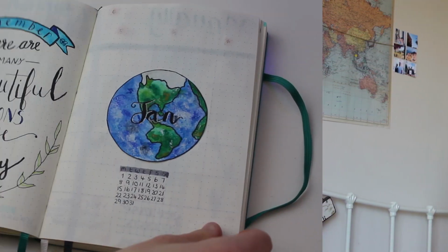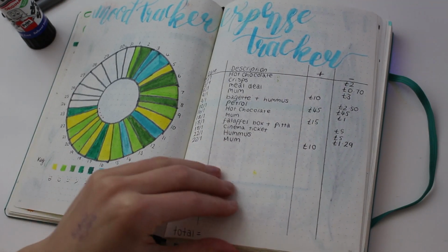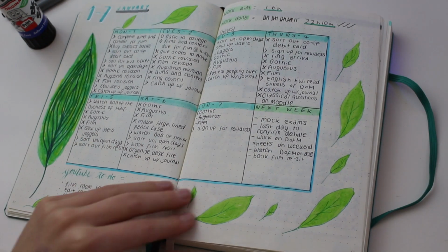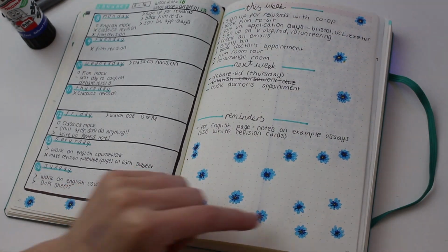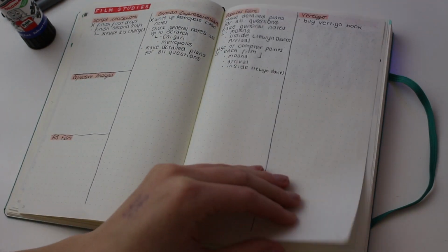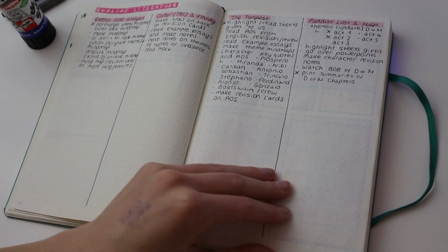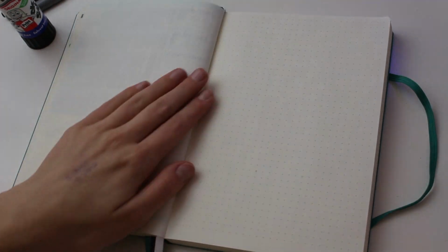So starting off with a little flip through the last month, these are just a few of the spreads that I completed. I also added in a revision bit as well. So these are some pages for all my different subjects and stuff that I'll continue to use over the next few months. And yes, that's my last weekly spread, so let's get started with this one.